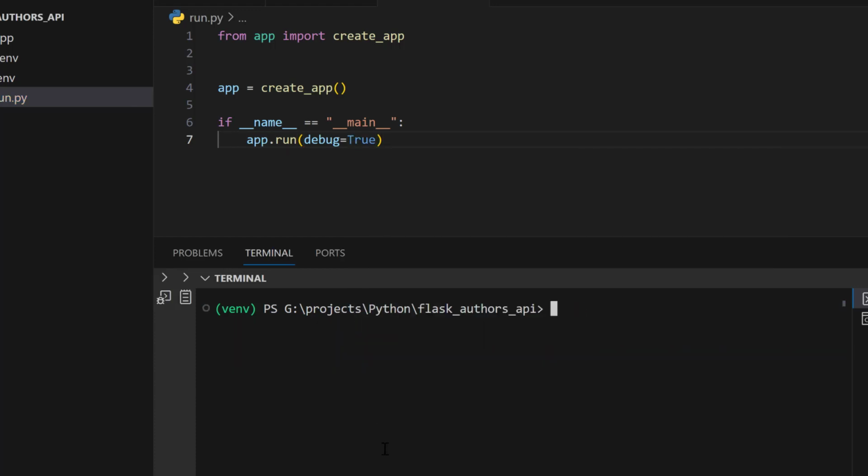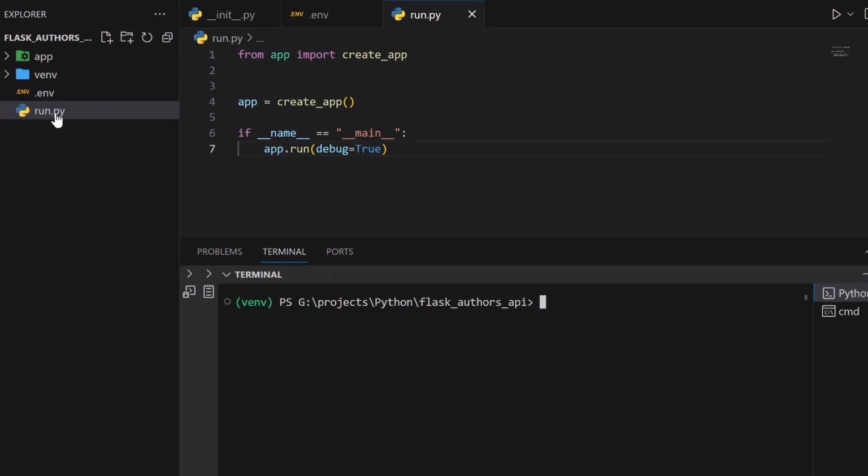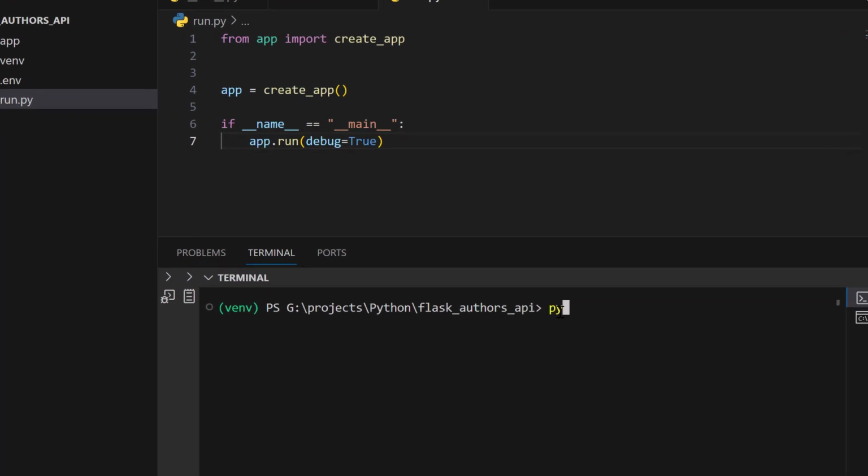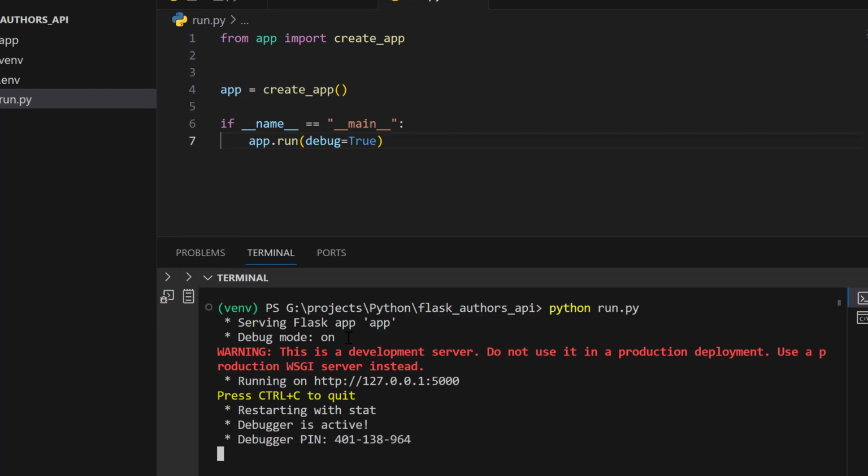such that if I first of all kill this terminal, and for this case I'm going to invoke the run.py file. So python run.py. So we can now see that debug mode has been set to true.